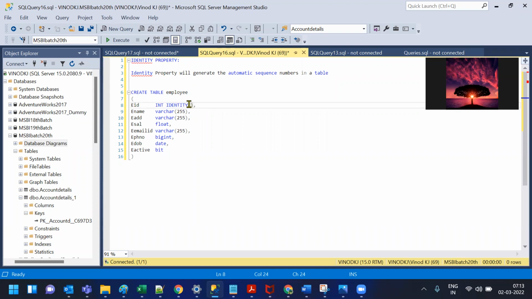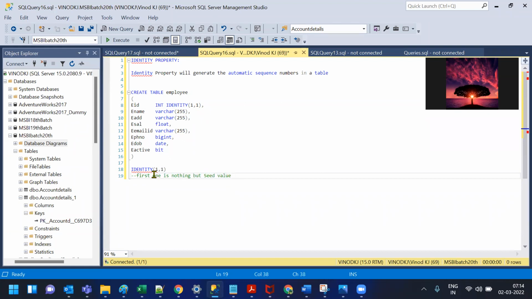of identity of 1 comma 1. So what does this 1 comma 1 mean? Let me keep it below and we'll write it. The first one is nothing but a seed value.